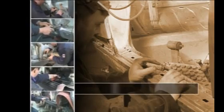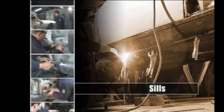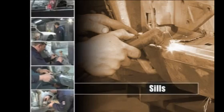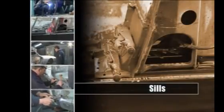On unitary construction vehicles such as the Triumph Stag, much of the overall strength of the structure is provided by the inner and outer sills. It makes sense, therefore, to start by repairing this area, building rigidity back into the shell.